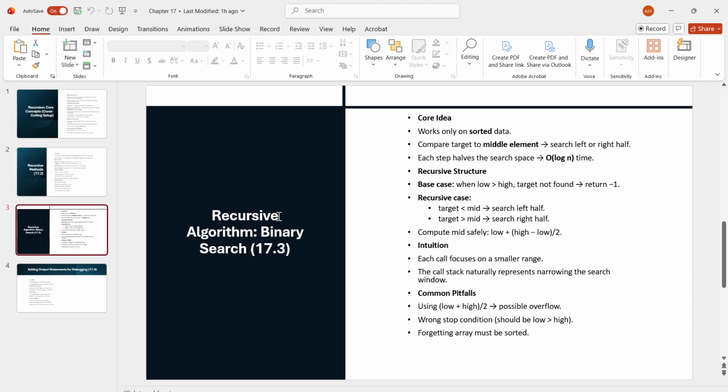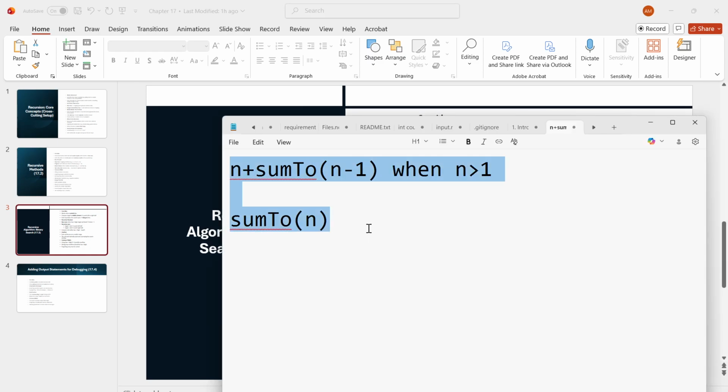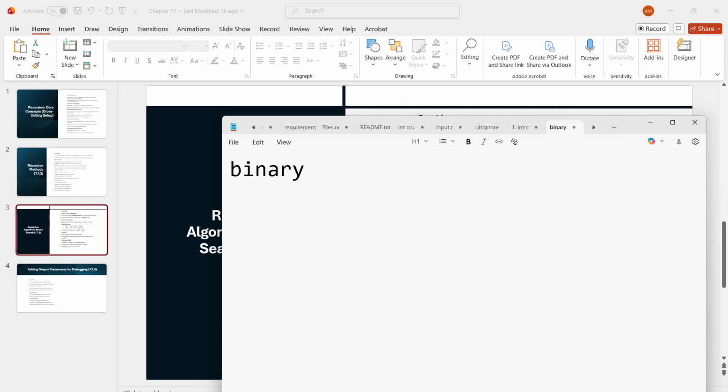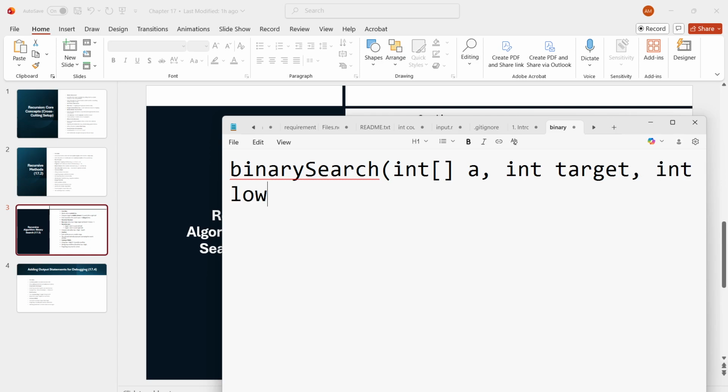So we'll write a method in this shape: binarySearch, let's say, input int[] a, int target, int low, int high.